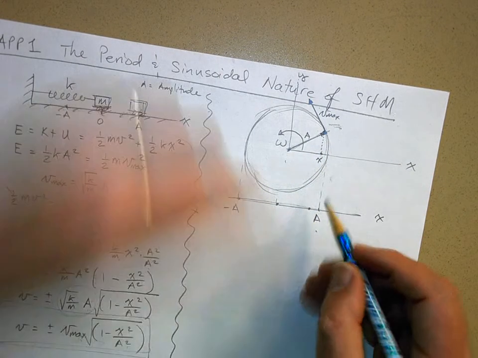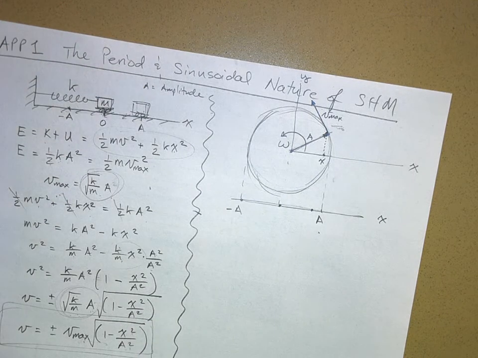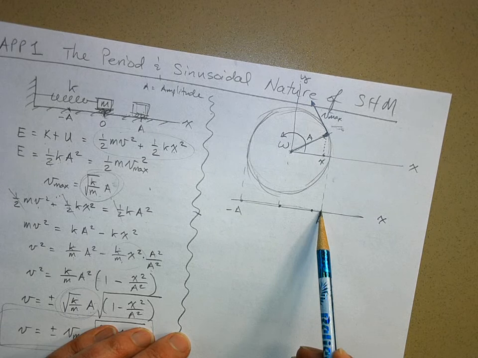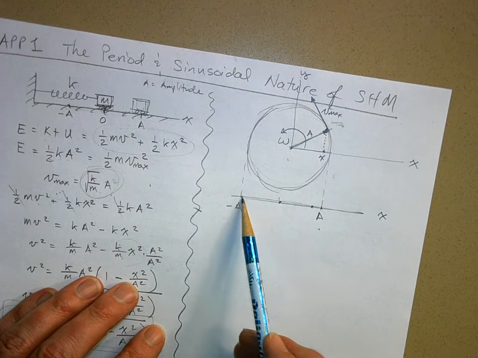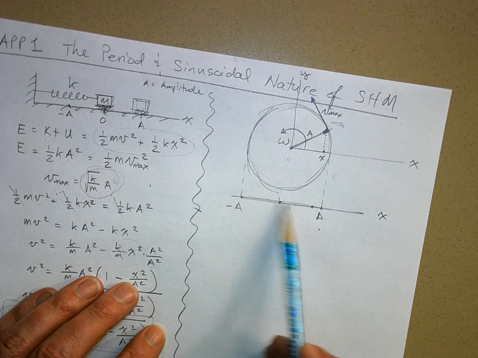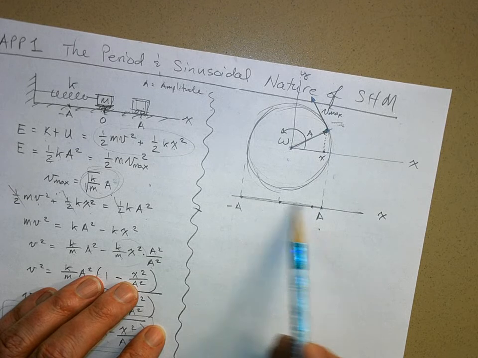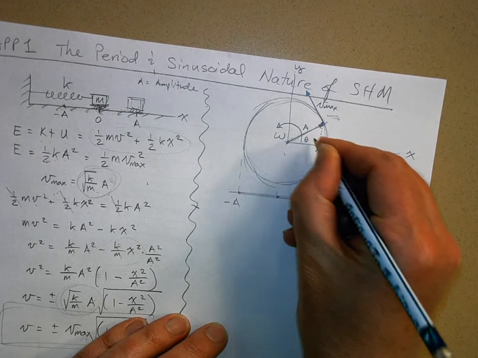Now, as this thing spins, what if I look at just where it is on the x-axis? What's this thing going to do? Well, it's going to start here, and as it spins like this, it's going to go like this. You see it's just going to oscillate back and forth like this. This little dot, as this thing spins around, is going to go back and forth like this. There's a lot of animations you can find online where it does this. Okay, well, I'm going to call this angle theta from here to here.